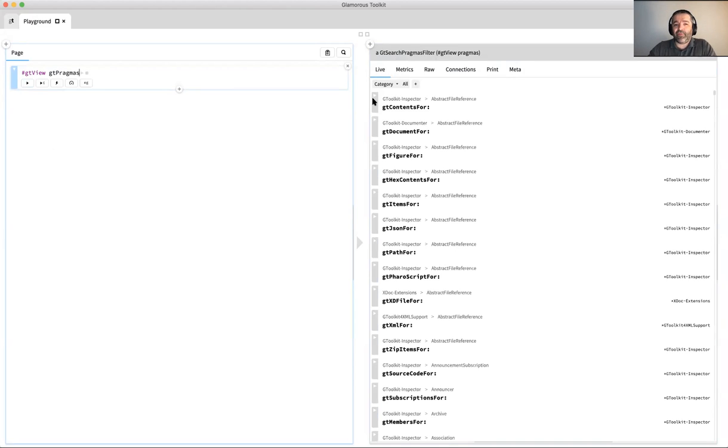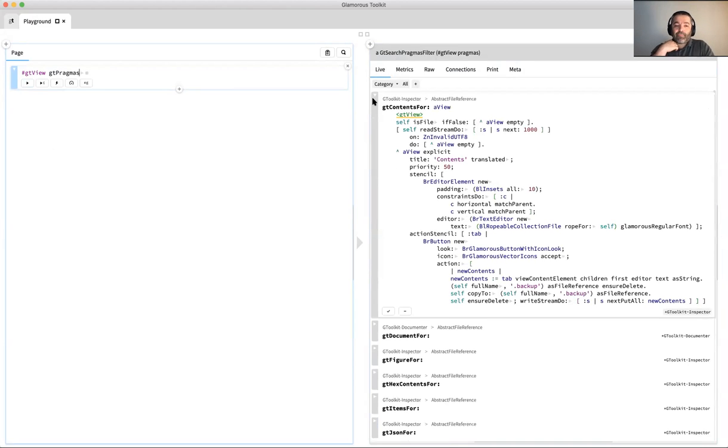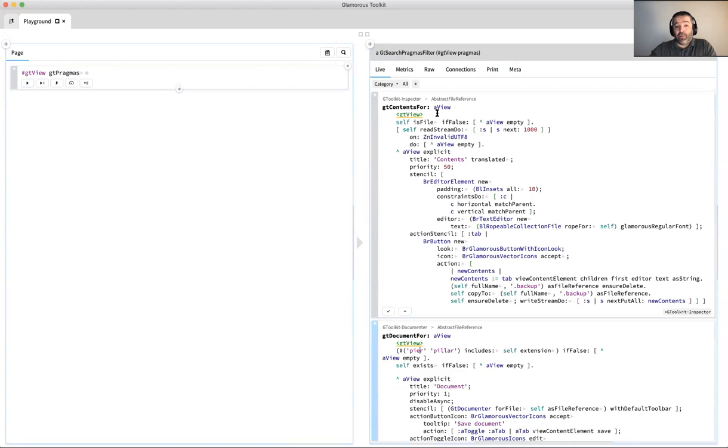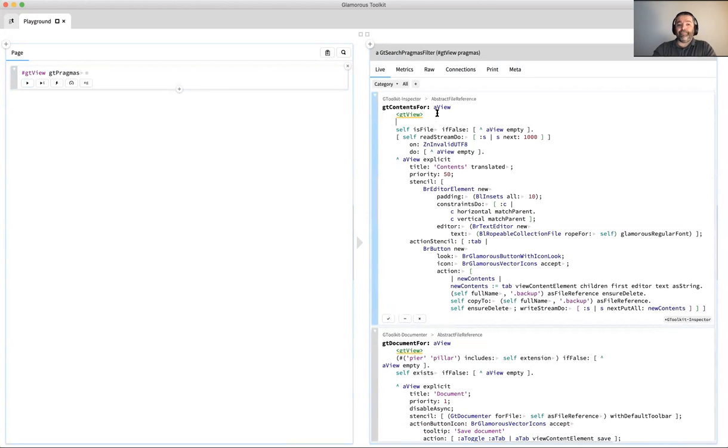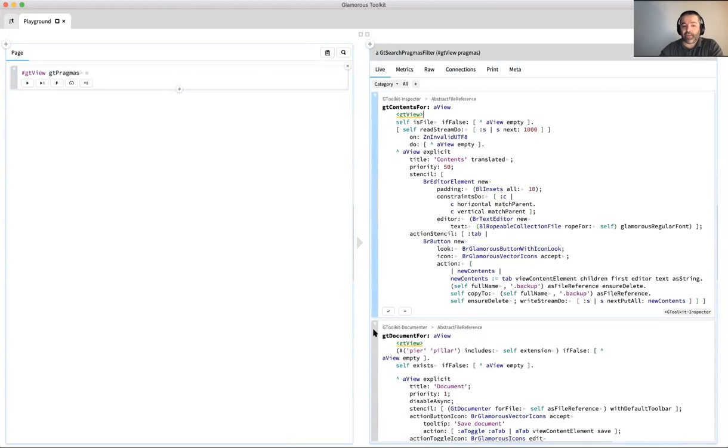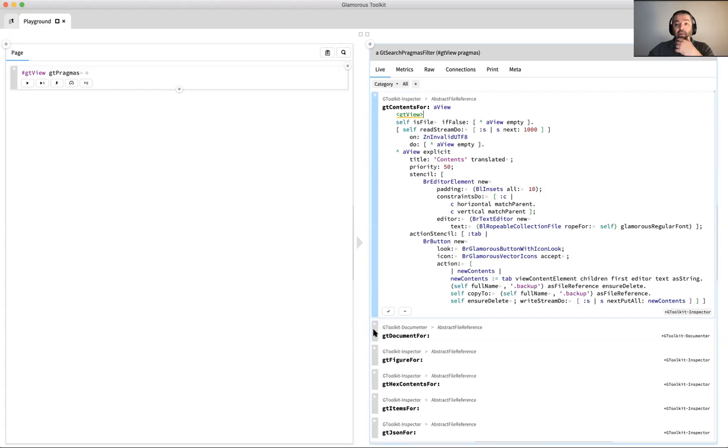Well, it prints itself through live editors. So it's just a bunch of editors over here. And these are all live. So we can go and modify code if we want to. Essentially, this is a scoped browser over here. And we basically get here, on the one hand, the result of a query. On the other hand, it is something that we can go and act on right now.